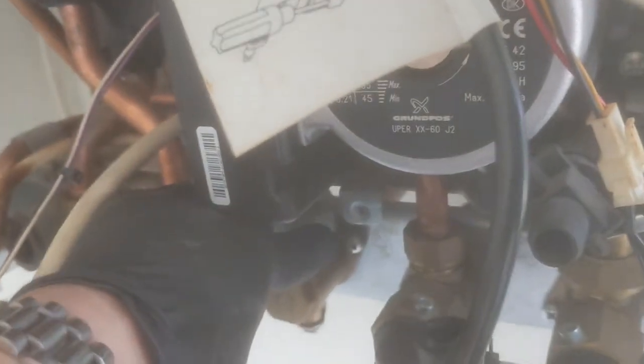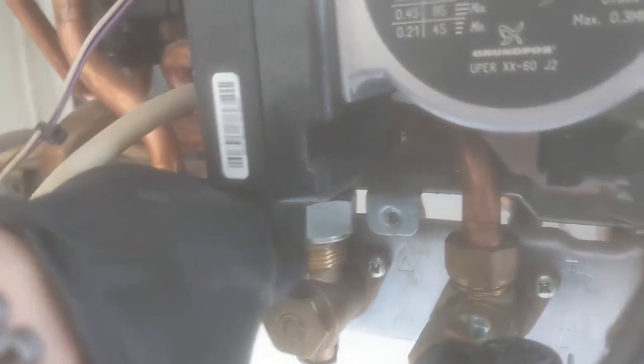I'm now just undoing the nut above the isolation valve. As you can see, there's a clamp there that should have had a screw in, but for some reason there wasn't a screw in when I came to the boiler. That was holding that section of gas pipe down. So quite tricky to get it out, to be honest, but a bit of jiggling about, it will come out. And then you've got a new section there to go in.